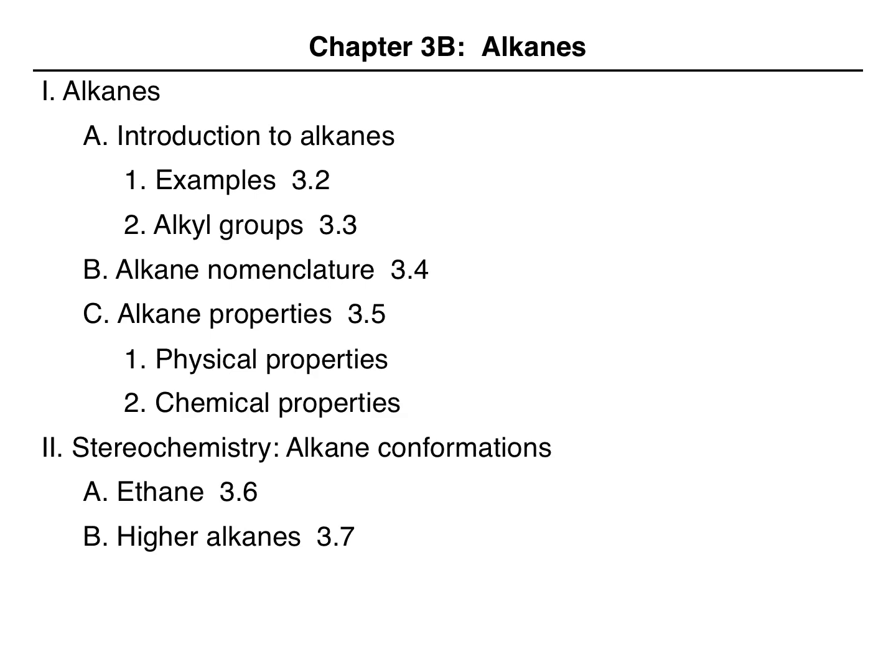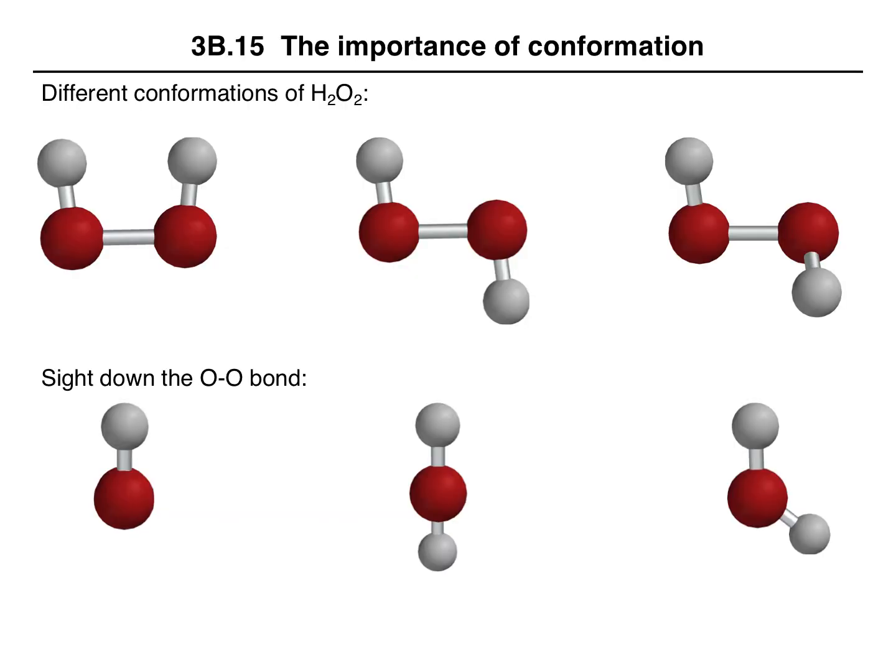In this video, we will be taking a look at stereochemistry, in particular focusing on conformations. Before we get into the details of alkane conformations, let's look at an even simpler molecule. This is hydrogen peroxide. Now, your body has enzymes that can rid the cells of hydrogen peroxide. But imagine that the hydrogen peroxide has to fit into the enzyme active site.